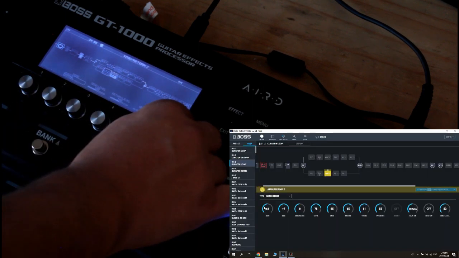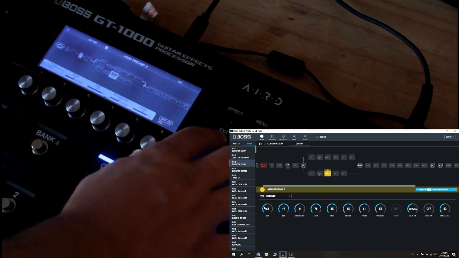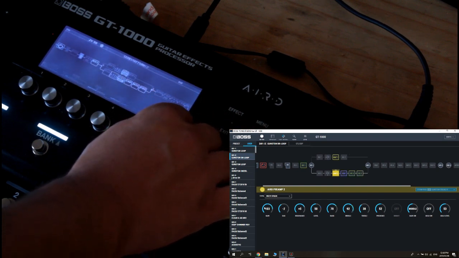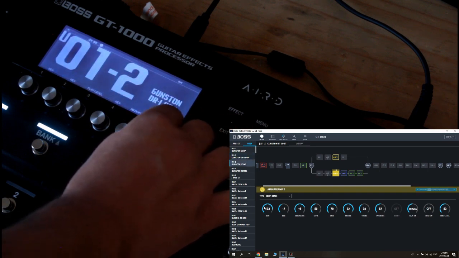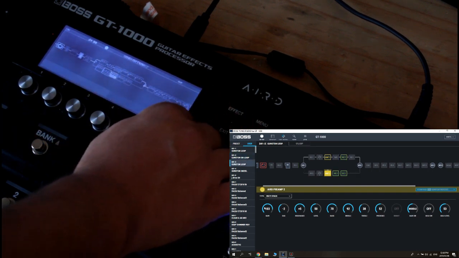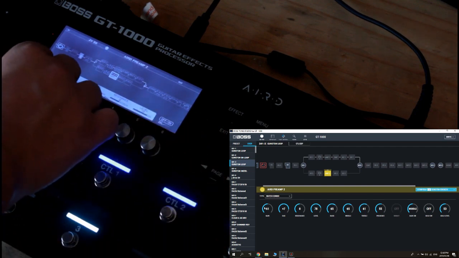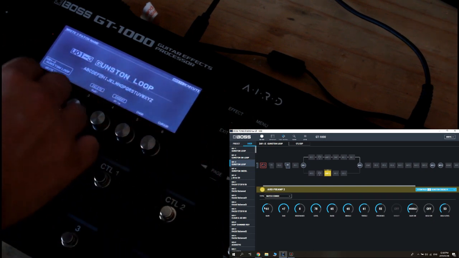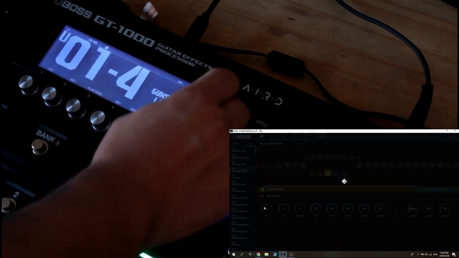So if we go in there, there's amp number 2. Let's change the amp to big. Now if we go back here, that's my recti. Let's go back. Big amp saved. So let's put that back to match. And we're going to save that to patch number 4. And now let's go into patch 4.